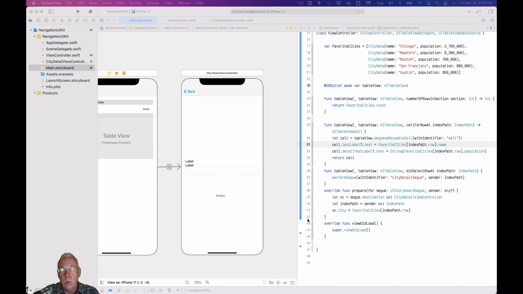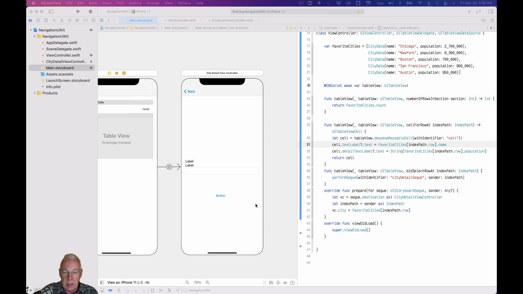All right, in this video, we're going to look at how we pass data back after we've navigated into a view. We want to go back and send data back when we do that. And that's even a little tricky in UIKit, as well as a few new things that we're going to learn in SwiftUI. So let's start with UIKit, and I'll show you how we do it.